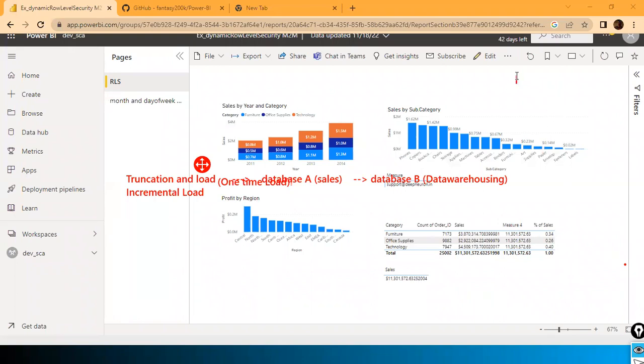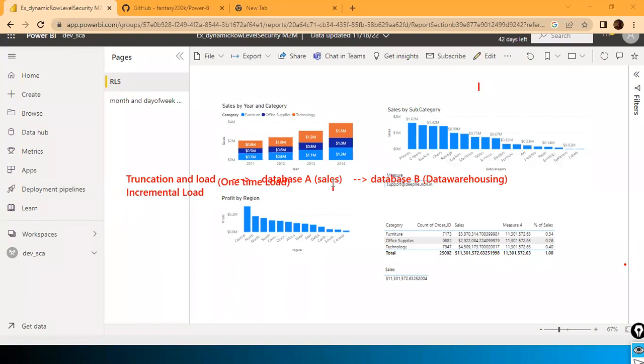Tomorrow, let's say customers raise orders. Whatever data comes into your database tomorrow, you need to move it here, right? Whatever data you have there, the same data you need to sync up here. You moved the entire historical data from January 1st, 2020 to date, almost 3 years of data. Tomorrow, if any new transactions happen on 19th November, that data will not be here.